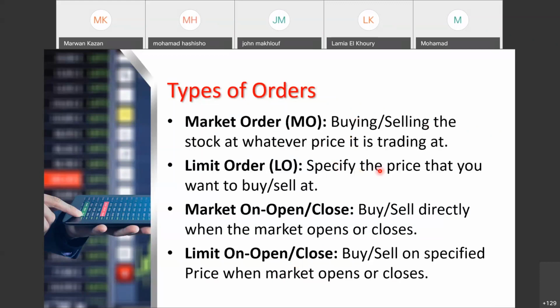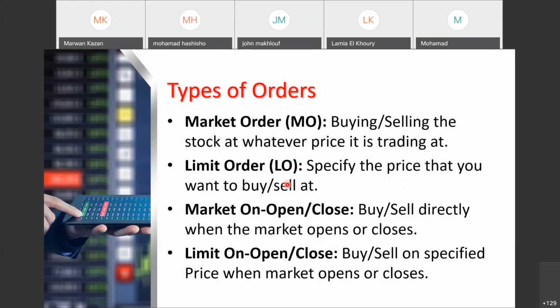With a limit order, you specify the price that you want. So you tell the broker, listen, when the Apple stock drops to $100, I want you to buy. So what does he do? He automatically buys for you because you put a limit order at $100. When the price touches $100, he's going to buy for you automatically. So you may be sleeping, not in front of your laptop trading, you may be away, and the broker will automatically buy for you.